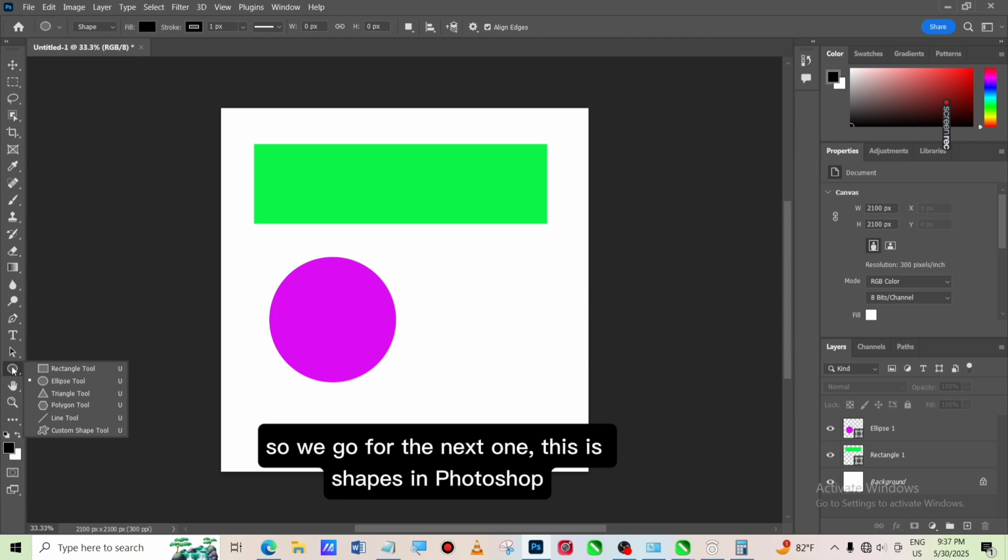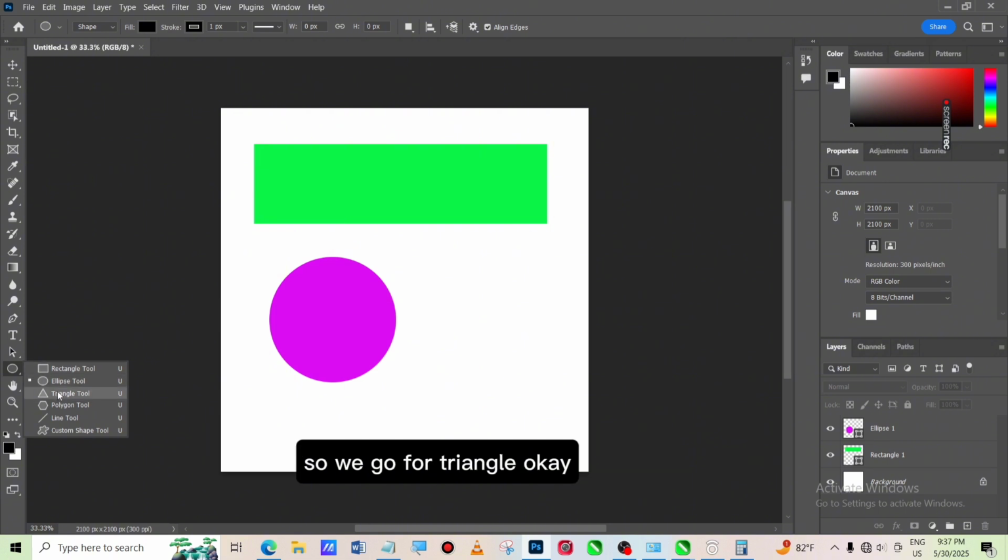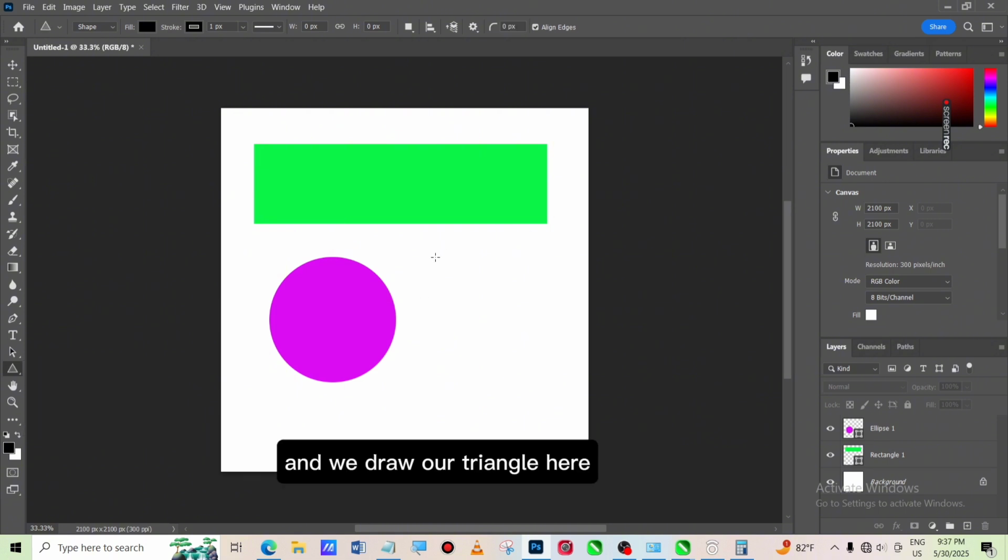This is shapes in Photoshop. This is where you will get any shape that you want. So we go for triangle. Okay, and we draw our triangle here.